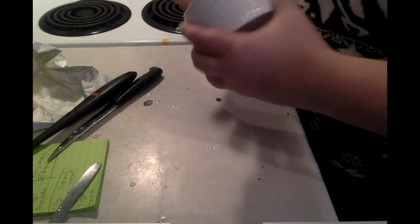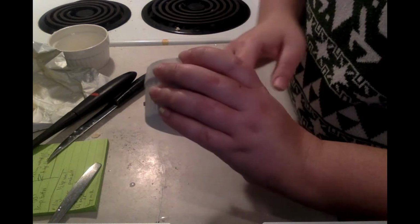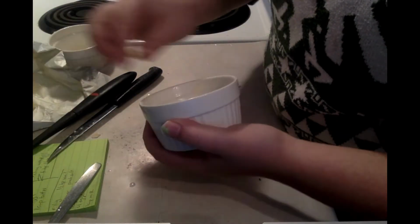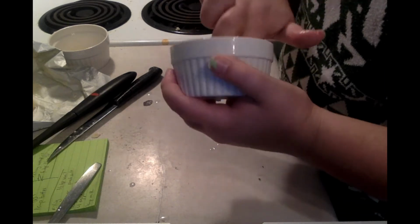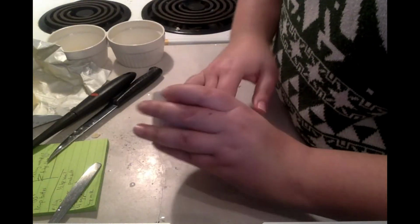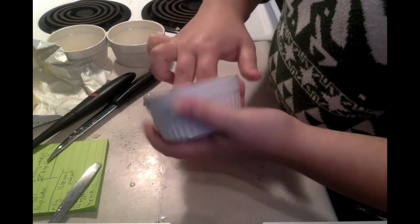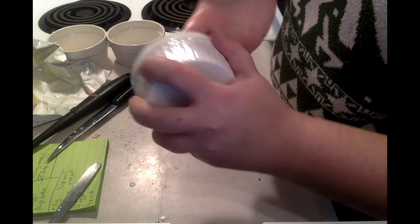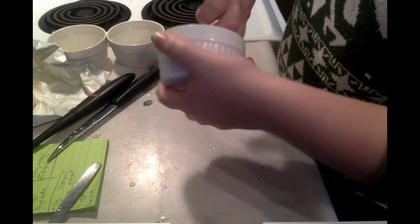Gonna do our best. I highly doubt that the 3 ramekins that I have is going to be enough for all of the filling and all of the pastry that I made. So for you at home, if you're going to be doing this for a lot of people, great, get all the ramekins you can. If not, you can do what I'm going to do, and with whatever's left, I'm going to make a giant thin egg pie. It's basically going to be like a sweet quiche without anything inside, because I think this filling is a little too runny to hold anything, and I don't want chocolate chips or anything to sink to the bottom.